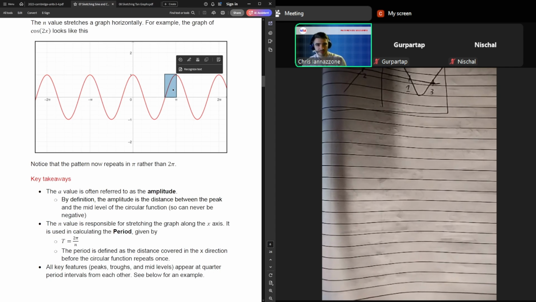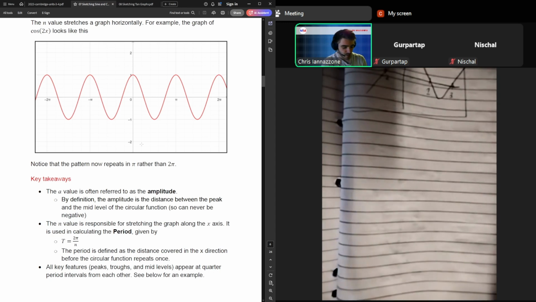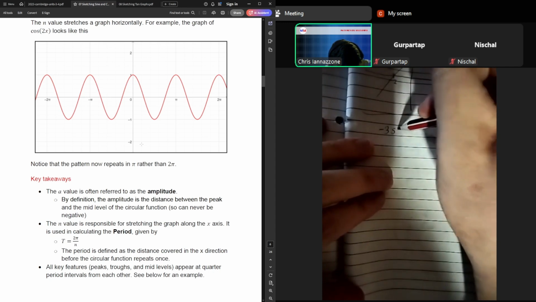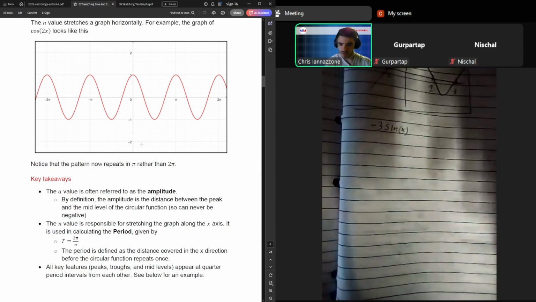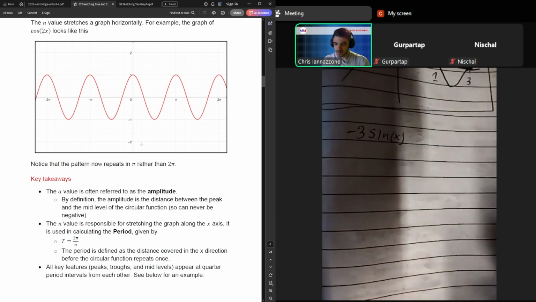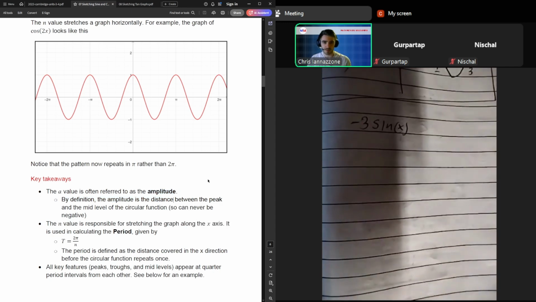And as such, that means it has to be positive no matter what, because it doesn't matter where you pick this from, you're always doing it with reference to the middle and the peak. The reason why I'm saying that the a term isn't necessarily the amplitude is because if I start drawing something now on the handwritten notes, if I had -3 sine x, you would not say that your amplitude is -3. Your amplitude is still 3. The negative sign is a reflection term. It works just a little bit differently to everything else. Any questions about the difference between amplitude and the actual a value itself?